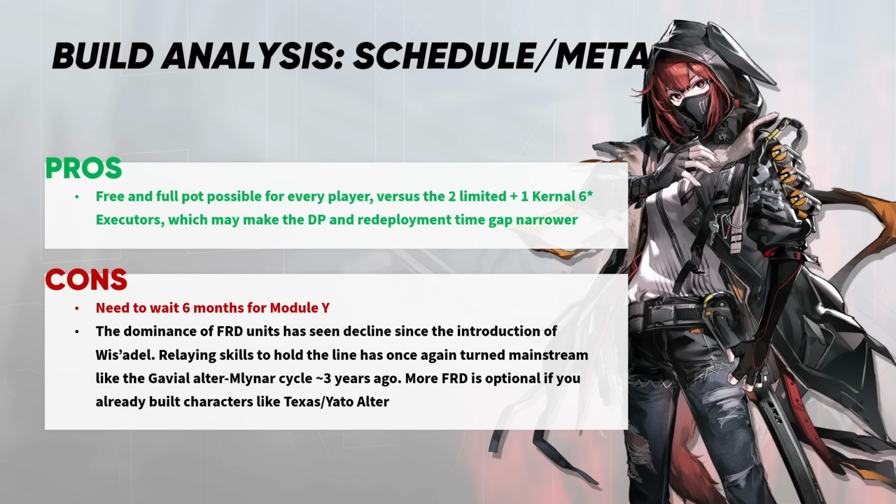While for the other 3 6-star executors, Texas Altar is a standard limited, Yato Altar is a limited that nobody knows if she'll ever come back, and Phantom is now in the kernel pool. So if you don't have those executors at high potential or if at all, chances are that your full potential Crownslayer may not be looking too bad compared to them in terms of DP and redeployment time. For example, all the other 6-star executors have the redeployment reduction at potential 4. So if you don't have those potentials, your full pot Crownslayer should have the same redeployment time as them at 18 seconds, which isn't too bad.